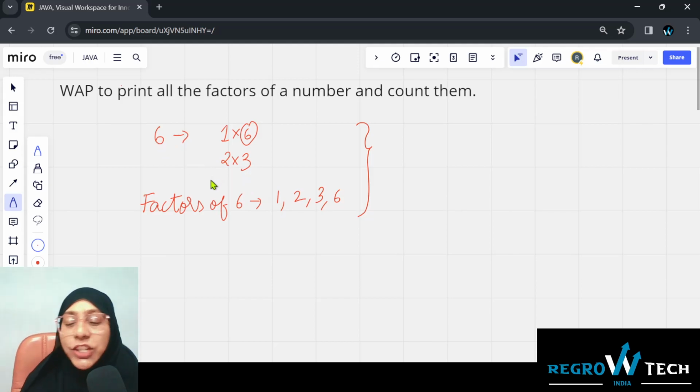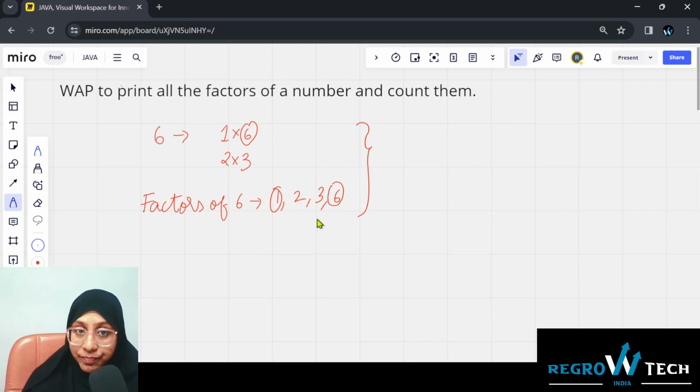And that's literally it. A couple of extra things: first, the factors of a number will stem from 1 till that number itself. So all the factors will always come in the range of 1 to 6, meaning for the number 6.